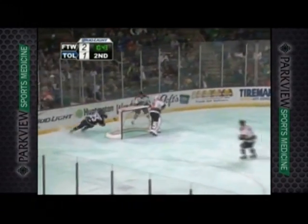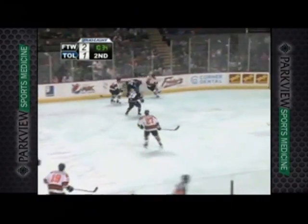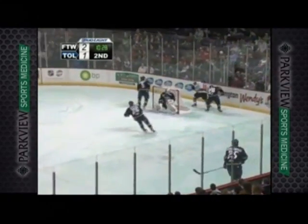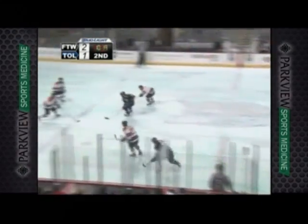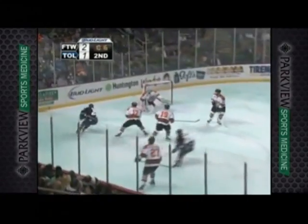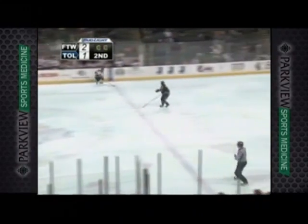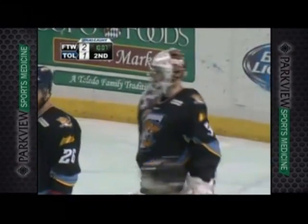Now here come the Walleye back the other way as Grantham just dumps it in. So Toledo going for some fresh troops — losing an edge that time, racing in was Abercrombie. Now Sidlowski puts the pass ahead for Embach. Embach tries to slide along the boards, evades the check deep into the corner. Toledo looks to break out, but pinched in that time on a crafty play by Nutkevich. Here's Embach right in front, but he loses the handle. Now Toledo again looking to break out — bangs it off the skates to Sidlowski. Racing in is Messier — Messier tries to tuck one in, and a good save by Makarov to hold his ground. Breakout pass and here come the Comets. Embach puts the shot right on, and again off the glove that time of Toivonen.